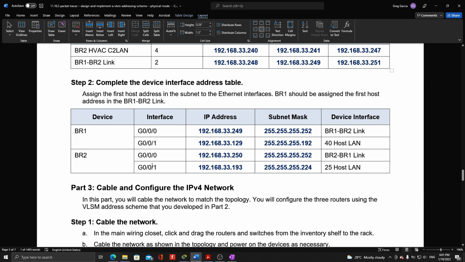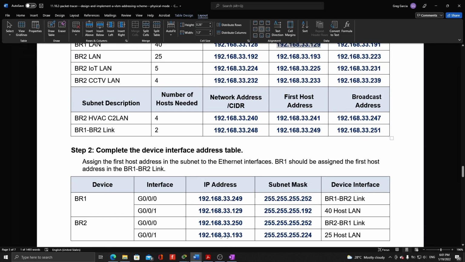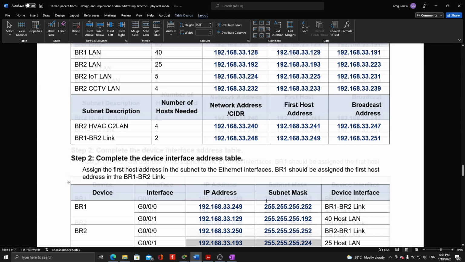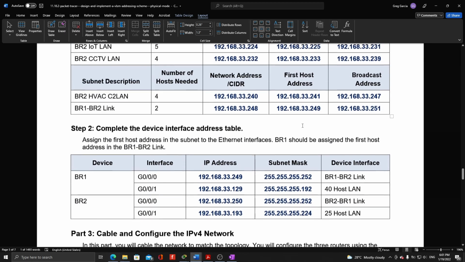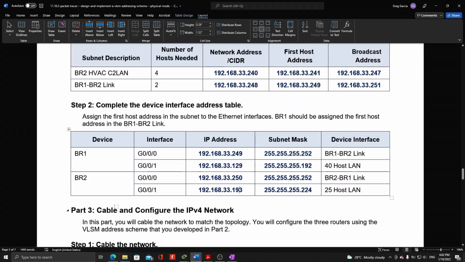Then for the Gigabit Ethernet interface 1 of BR2, 192.168.33.193 with a subnet mask of 255.255.255.224 with the device interface description of 25 host LAN. So 25 hosts needed, 192.168.33, then first host address 193 here. So there. Part 3, cable and configure the IPv4 network.